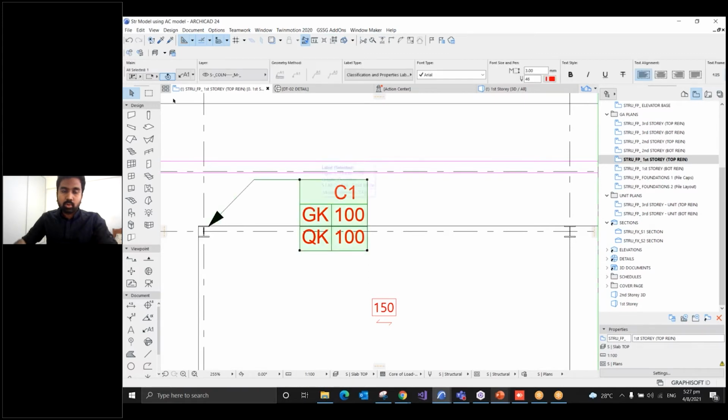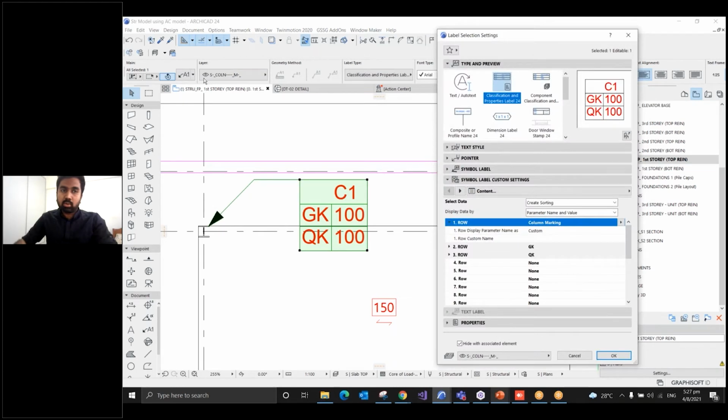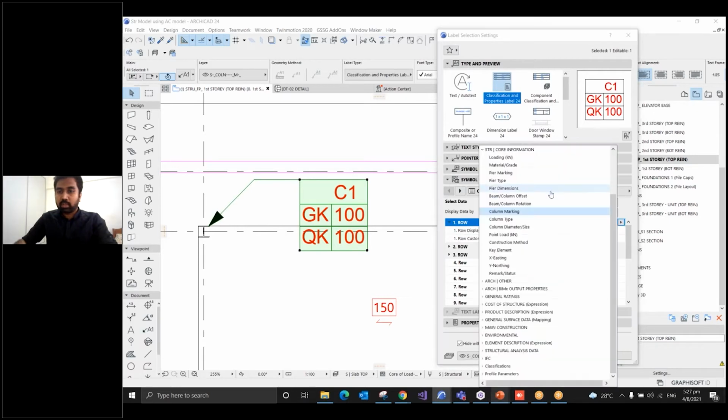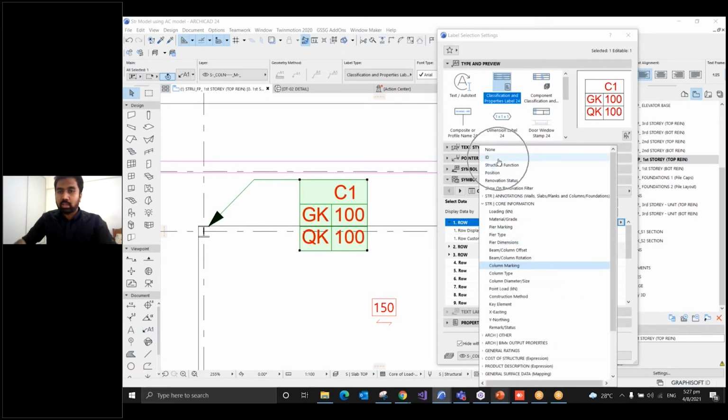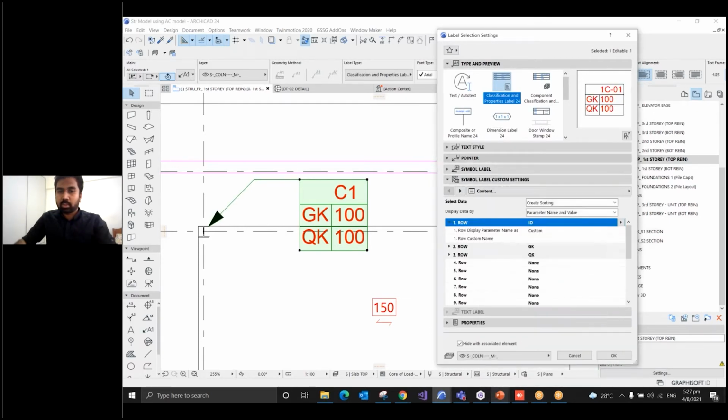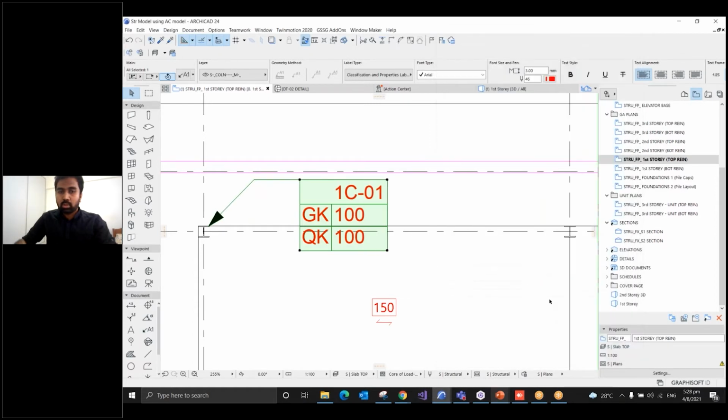All right, if you want to change the settings, you can go here, select the label, go to the settings and then change the information that you want to see here. If I want to have the element ID, I'll just select ID on the first row. You can see the element ID is displayed.